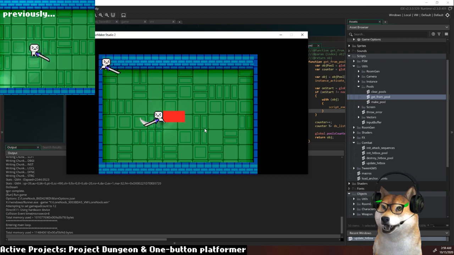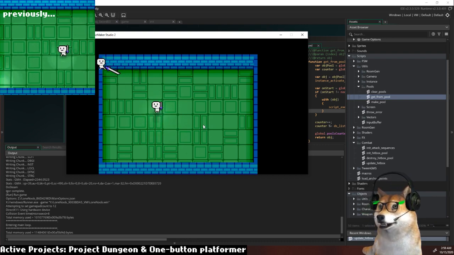Once that is done, I want to re-implement this whole thing. At the moment, I'm copying data from the sequence. I'm having the sequence update like another object, a separate object, which I then copy the data from and update my player.